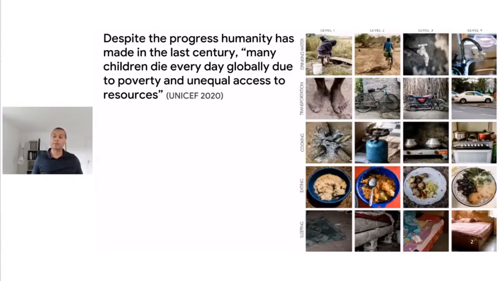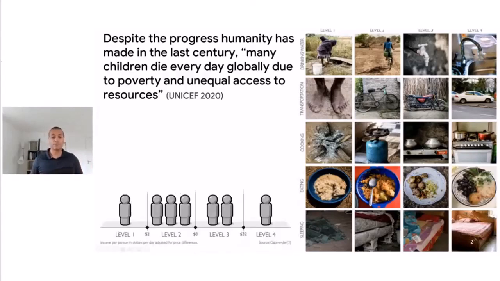So for example, here you see access to drinking water that we can characterize to exist in different levels. So the very poorest exist in level 1, where they have no access to water in their household, but have to move or travel far to find clean and safe water. Whereas if you compare it to different other dimensions, you see the same type of levels of difference over time.